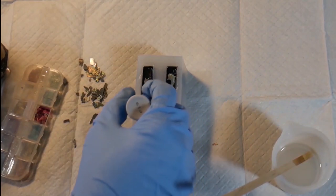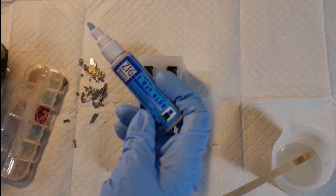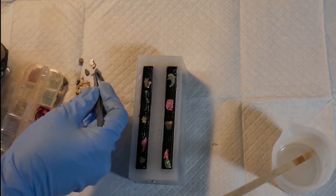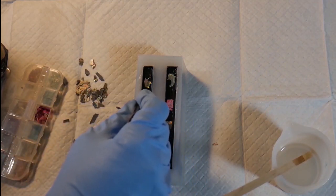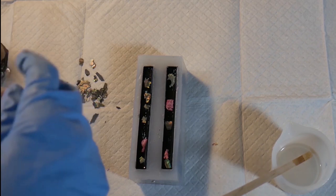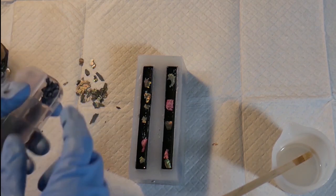Once my resin had cured, it was time to add the abalone shell pieces. And as you can see here, I'm using a glue pen. It's quite quick drying glue, and I thought it would just keep the shell pieces in place. But it didn't actually work very well. It just didn't stick to the resin. So just ignore the fact that you've just seen me do that.